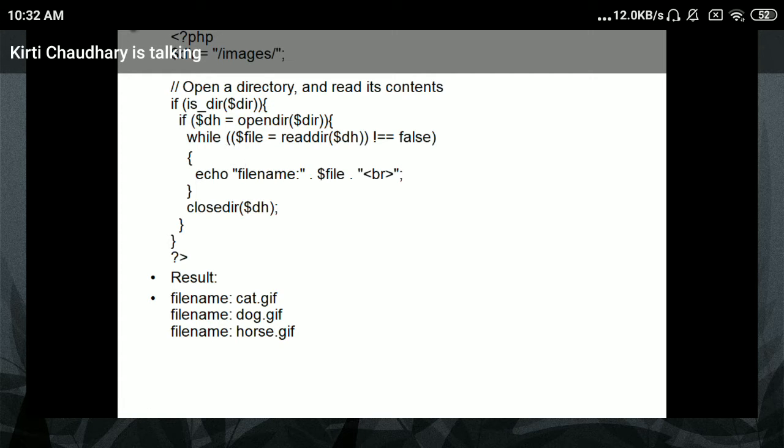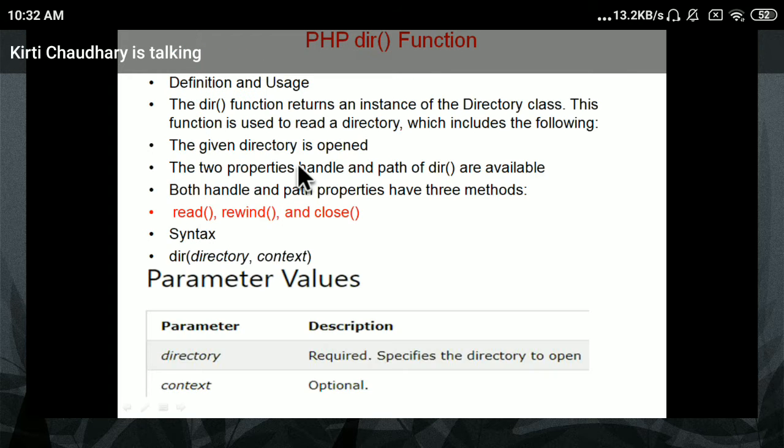Yes. Then I will try to open that directory and read the content of that file name, and you can see the files which are available in this directory. These functions are available, we can use them if we want.